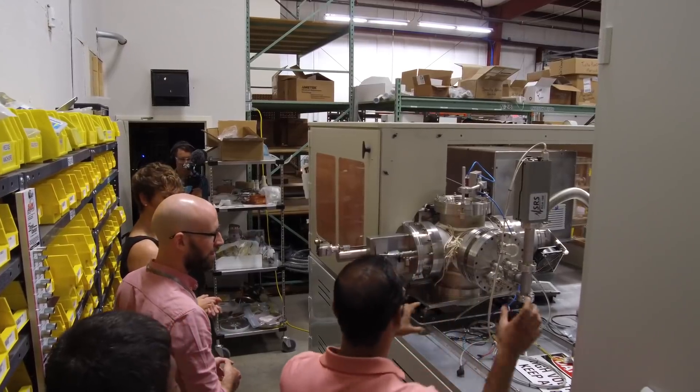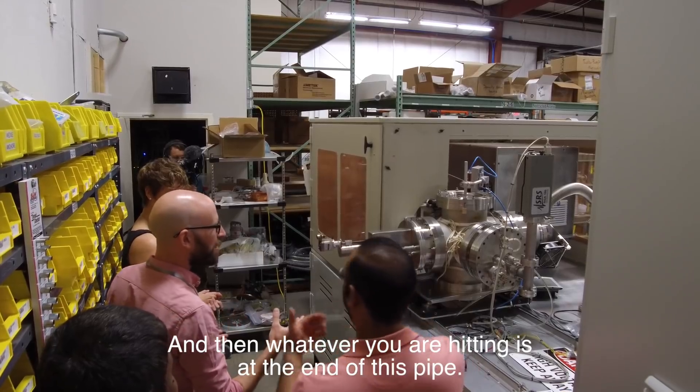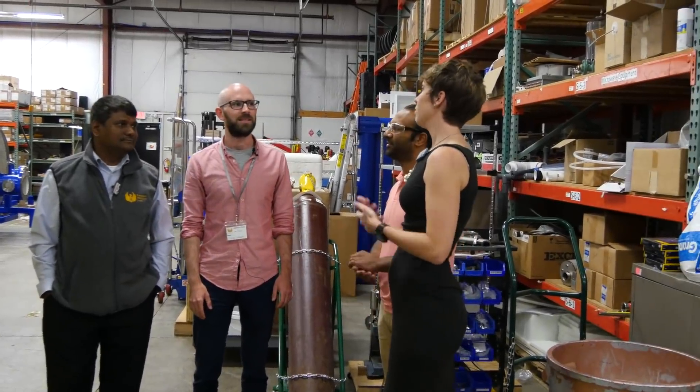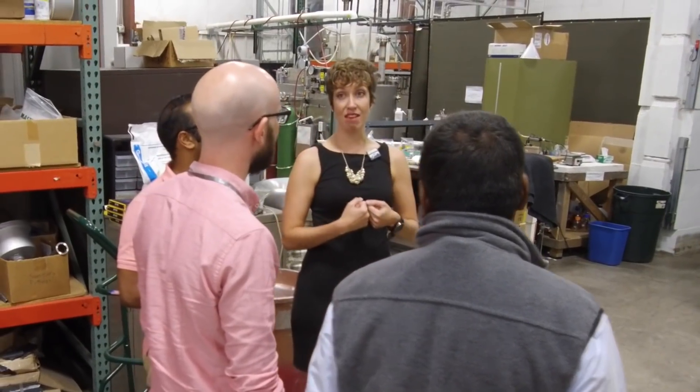Just imagine a long pipe, and whatever you are hitting is at the end of the pipe. Andy is hitting silicon at the end of his pipe. Phoenix also produces particle accelerators which can be used to make neutrons for medical imaging. When you have a deuterium-deuterium fusion reaction, it produces a 2.5 MeV neutron — that's a fairly high-energy neutron.